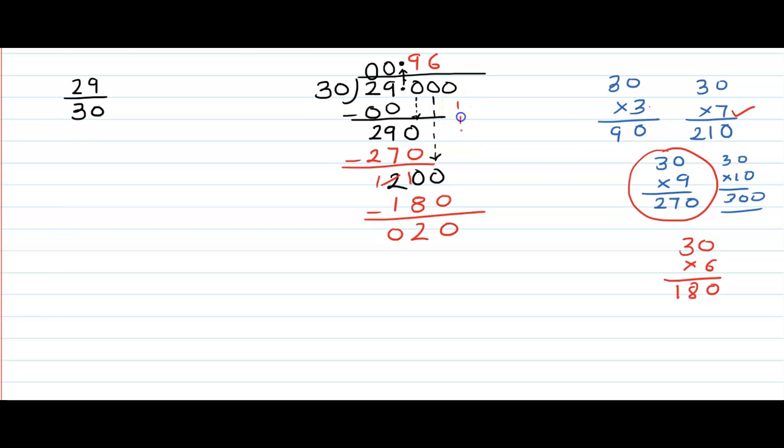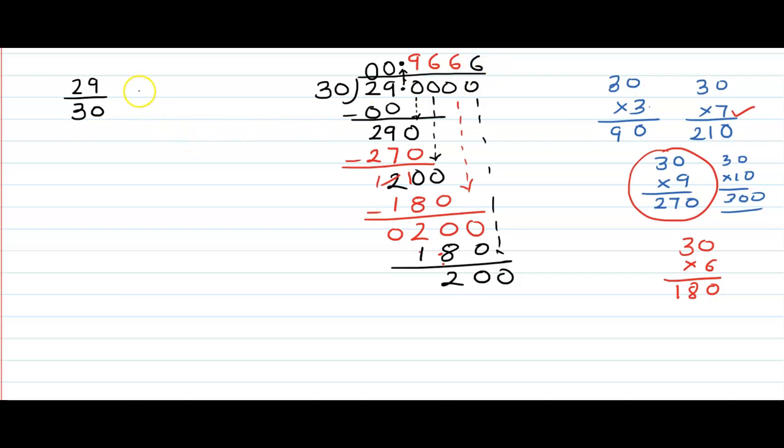Then another 0 is coming. If you see, we got 200 again. So 30 times 6 is 180. So let me rub this and write down 180. 200 take away 180, again 20. Because the decimal is there, another zero can come down here. If you put another zero down, again 200, so it will go again 30 times 6.